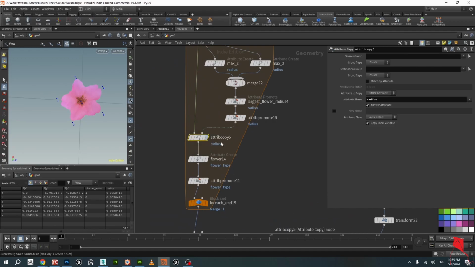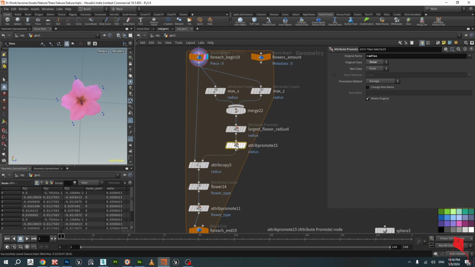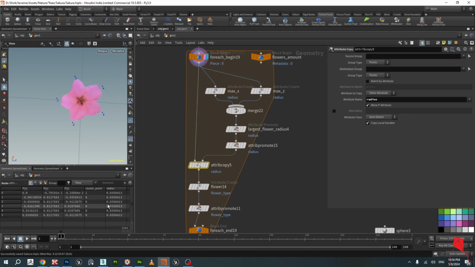We create node attribute copy, and we plug our original flower into A. So geometry to copy attributes to, and we copy attributes from this geometry. So now we have our flower back, just the original version. And all this setup was serving just one purpose, to find the radius. So now we have it.